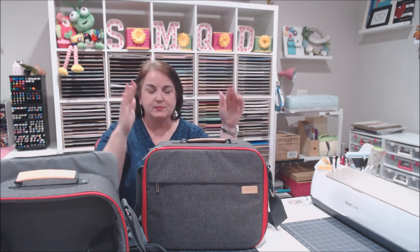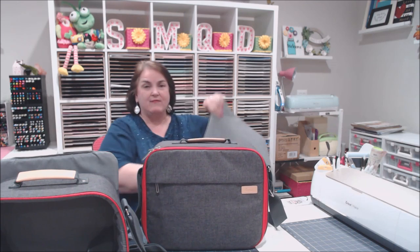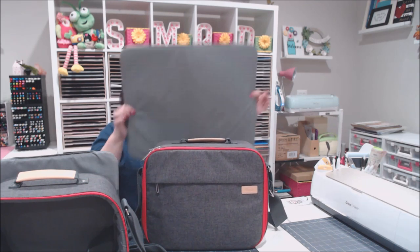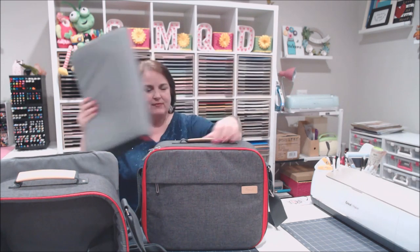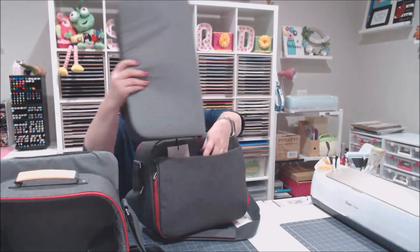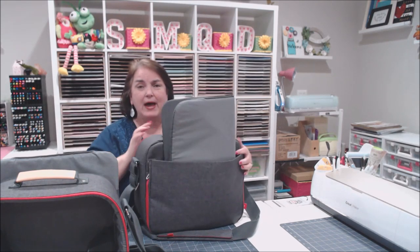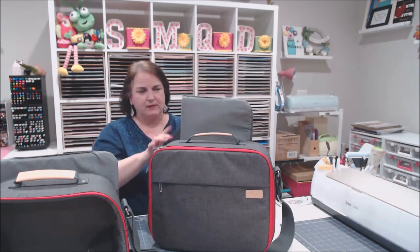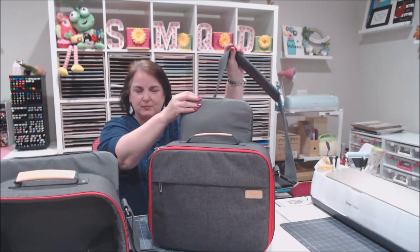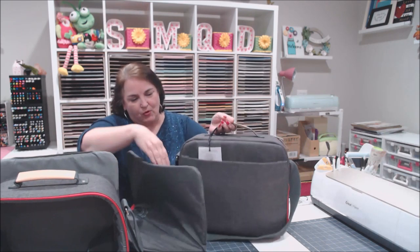The other thing is, because this is for the 12x10, you would want to have the largest Easy Press mat, okay, this big one. Now, you could fold this in half and stick it in the pocket here in the back, just like we did the other Easy Press pads. But you're not going to want this sticking up, because you may be carrying this on your shoulder, right? And this is going to be in your way. Cricut brilliantly fixed that for us.